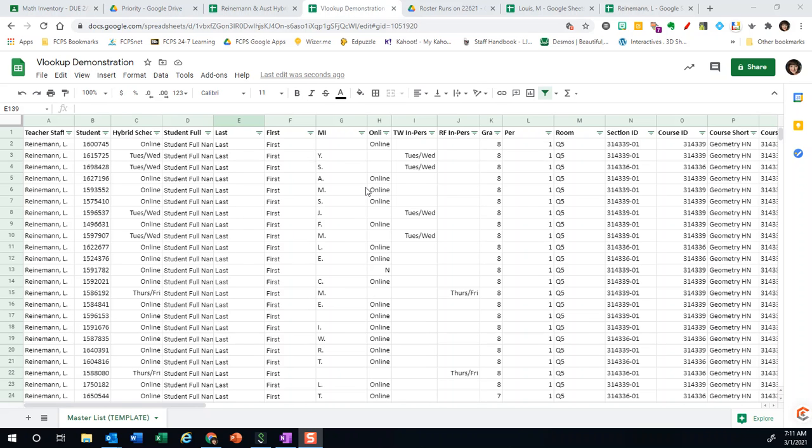You're going to need two things. If you don't have them readily available right now, you might want to pause and go get them. You're going to need the original master list or the original roster you were working off of. So the first roster she gave us. If you don't have that, then we'll have to talk about a different way to do it. Then you're going to need the new roster that she put out over the weekend.